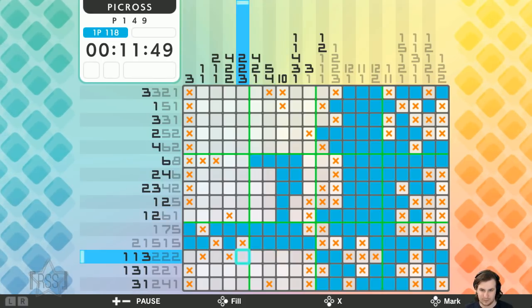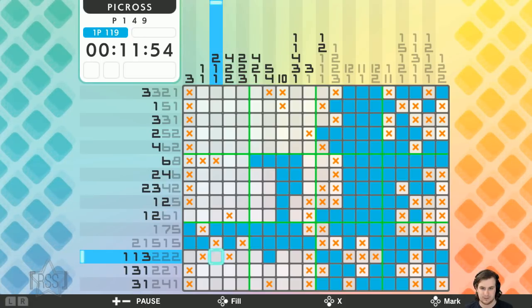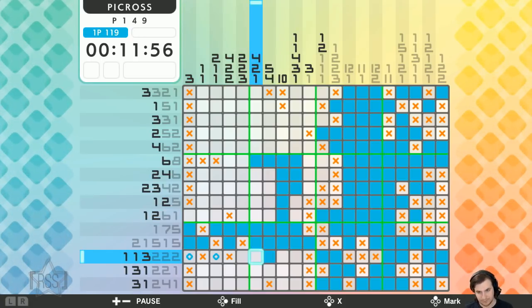1, 2, 3, space 1. So the 3's got to include that tile. Because there could be a 1 here, and then 1, 2, 3. Alternatively, there could be a 1, 2, 3, space 1, space 1.